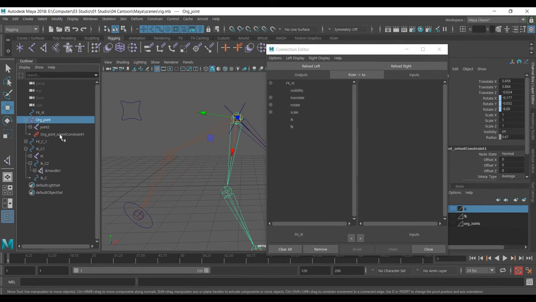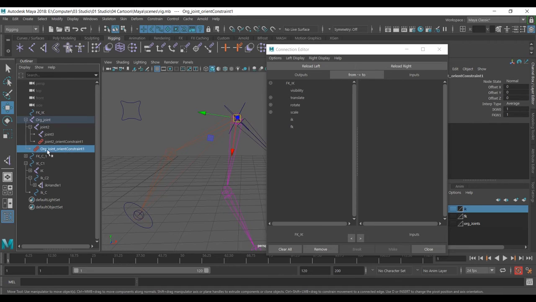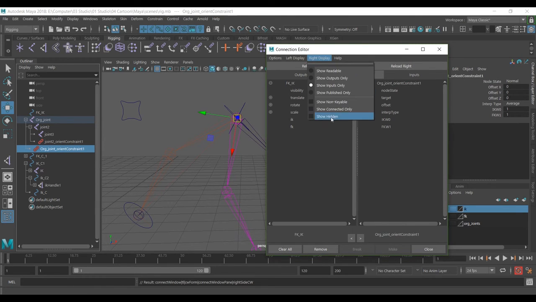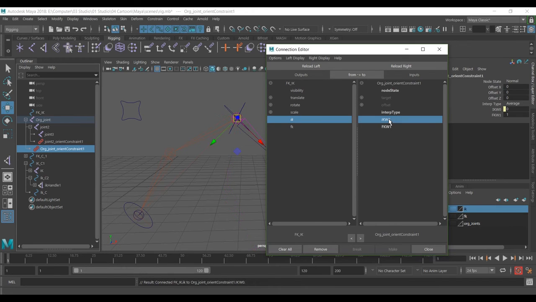You need to select your joint constraint. So which joint it is, that is this one. So you need to actually go ahead and find your joint original rotation constraint, which is this one. Selecting it, reload to the right, and for the right I have used this. Okay, so we need to select IK and connect it to IK v0, and FK to the FK v1.